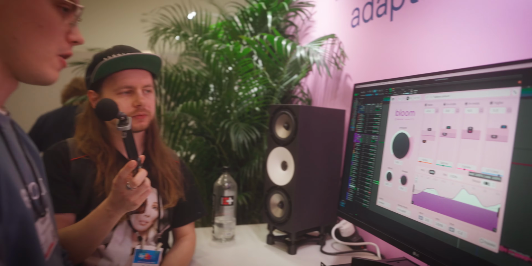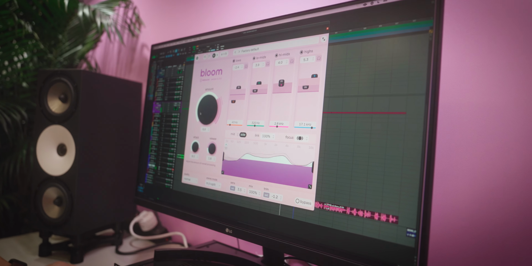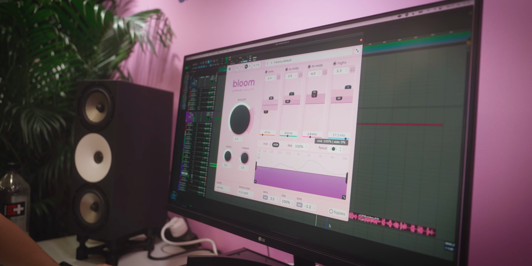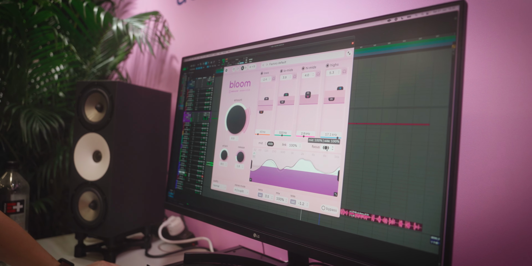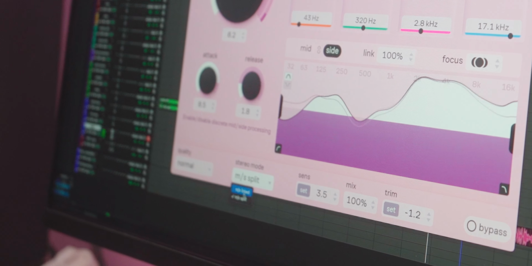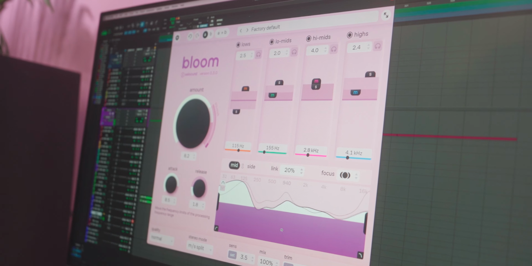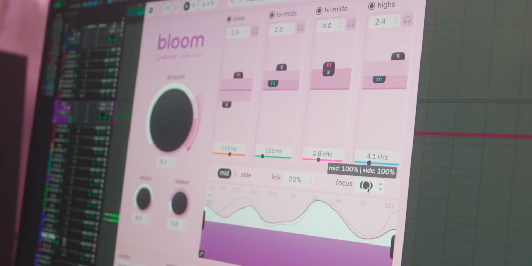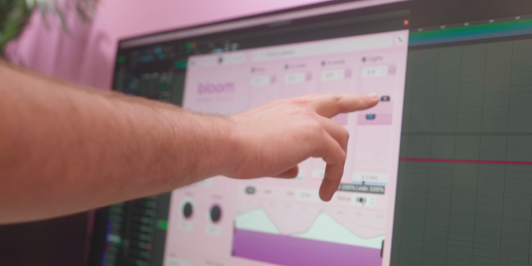As a parameter, maybe the focus, if you don't hover your mouse over it, you might not understand that focus is the amount for mid or for side. Oh yeah, that's actually something I missed. So what is that? So yeah, the amount I have here, because I'm in mid-side mode, I can unlink them, of course. That's the same as in Soothe. But then this, of course, is the weight. The weight I want the amount to have on the mid or on the side.